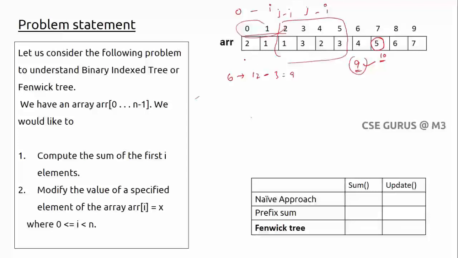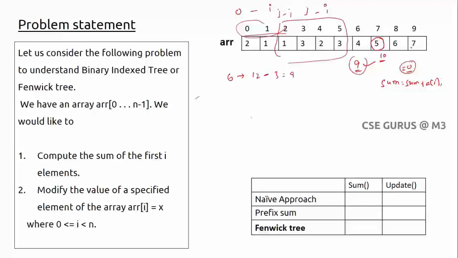So what does the naive approach mean? Initially, let us suppose I want the sum of the first I elements, say the first 6 elements. You have to take each and every element and increment the sum: sum equals sum plus a of I. This is the general method we know, right? The sum is initialized to 0, and every time you add, and finally whatever sum you get is the answer. So this is the naive approach. And what is the complexity here? Let us suppose I want to find the sum up to the last element. So you have to go through to the last element.